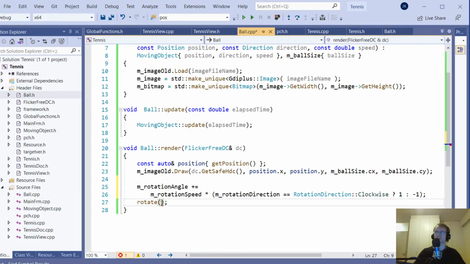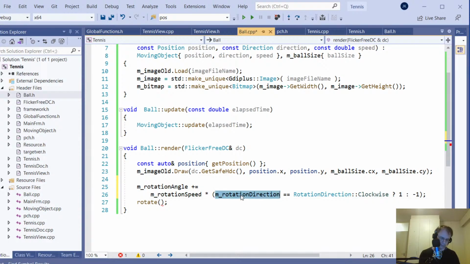Wait a second. Rotate. Is it like that? Okay. Rotation angle, how does it go? So let's say that we have 40 degrees, and we go clockwise, then it becomes 45 degrees because of the plus.